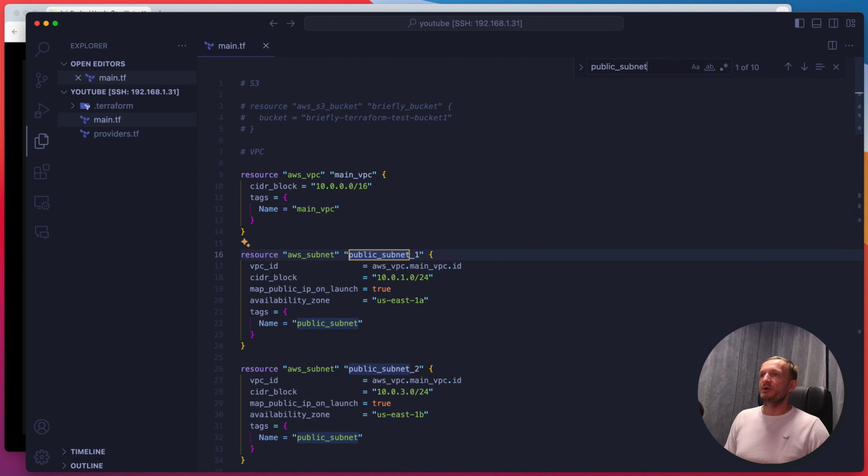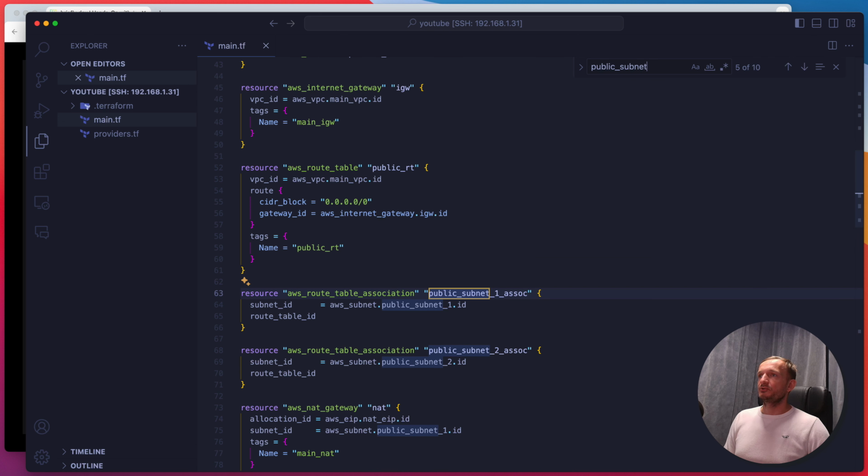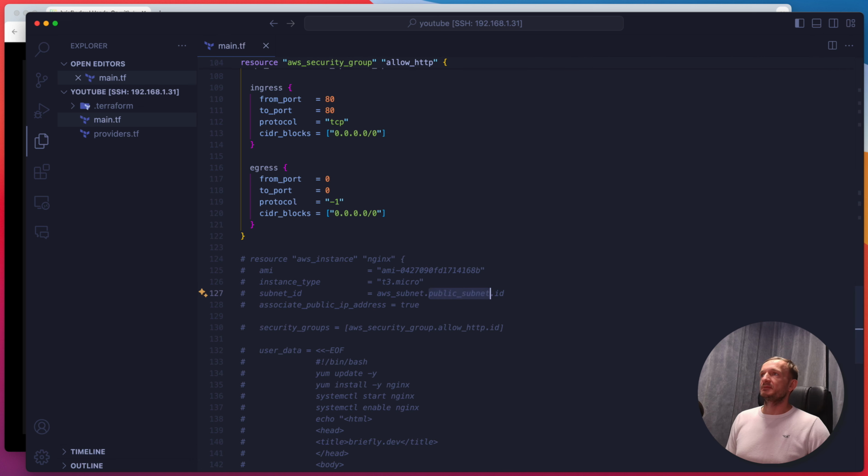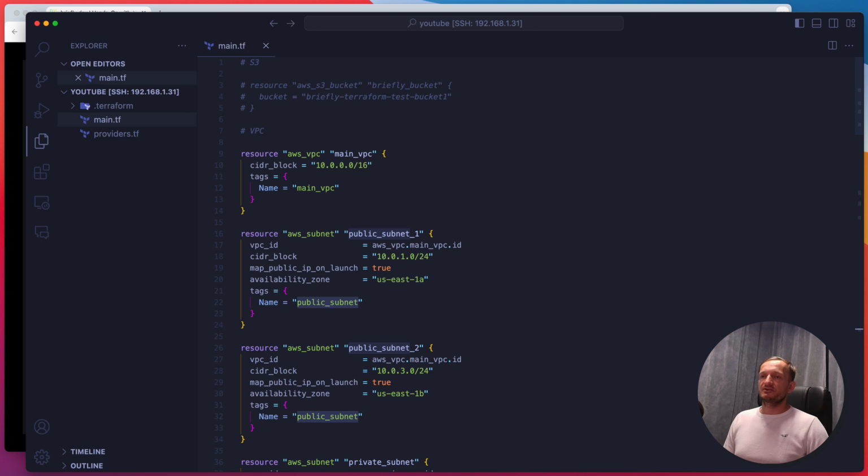So here we have public subnet 1, here we have public subnet 2, here we have one association, a second association, and the NAT gateway deployed in public subnet 1. So that's okay for now.